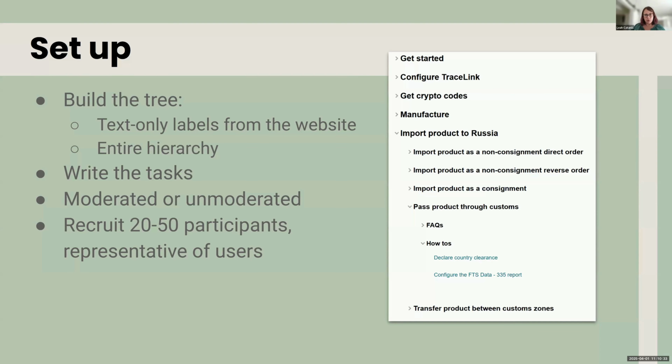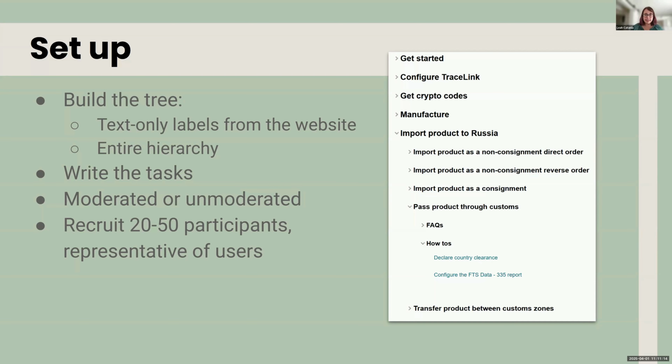And I've just included an example of one here. You want to make sure that you're taking the exact labels from your content headings and your website's navigation. You also want to make sure you're including the entire hierarchy for whatever you're trying to test. Even if you just have a question about one section, it can be beneficial to include all sections, because you might not realize that users actually have trouble deciding between the two different sections in the first place. And then make sure in the same way that you include all levels down to the very last level of the hierarchy, so that participants have to go as deep as they would in your navigational structure to get to the content that they need.